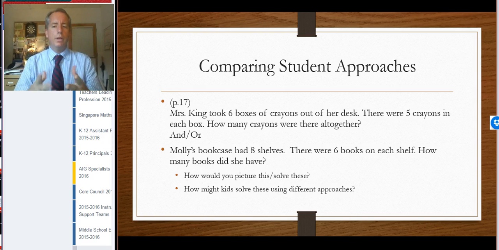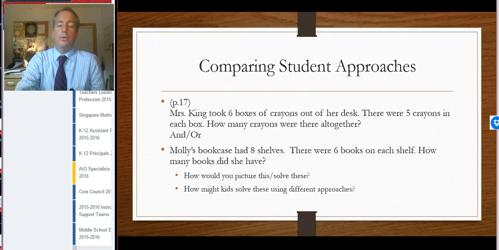However kids are going to break it up, it's sometimes surprisingly unique how kids actually picture these things. So getting our kids to draw out what they do, I see that highly common in our classrooms and probably many of yours. Just show me how you're thinking about it. You can have the answer, but show me how you're thinking about it so that it makes sense to you.